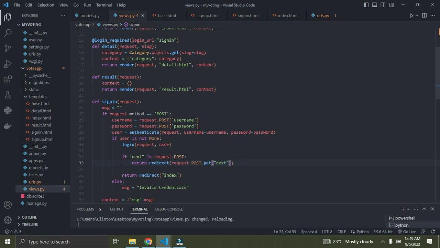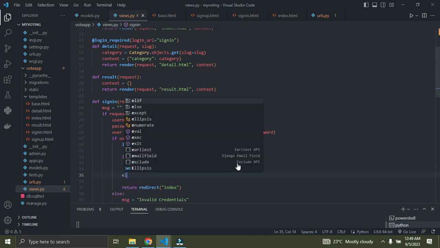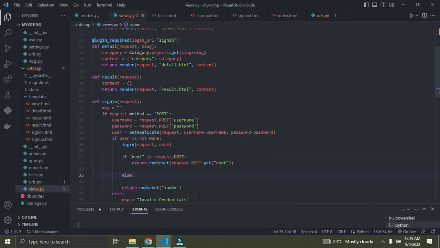That tells you that if next is in the request.post instance, we're going to simply redirect to the value of that next field. But if it is not there, we're going to simply redirect to the index page instead. So that's what is happening now. Now let's try again.